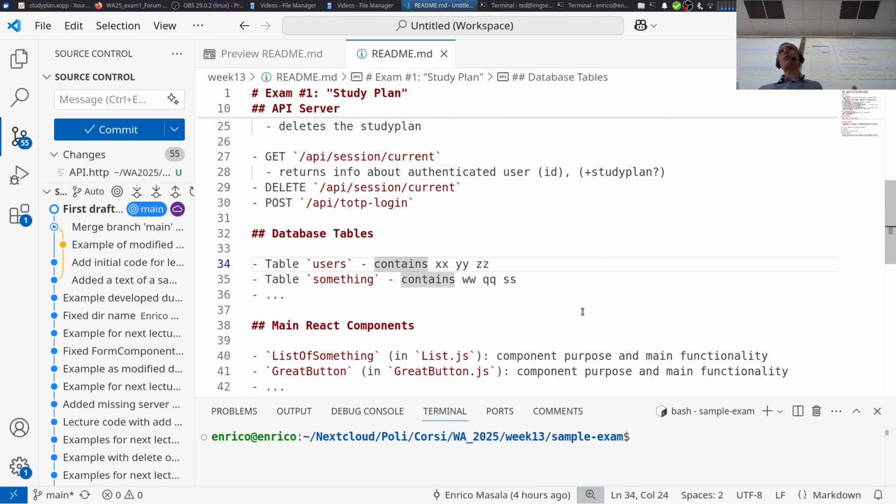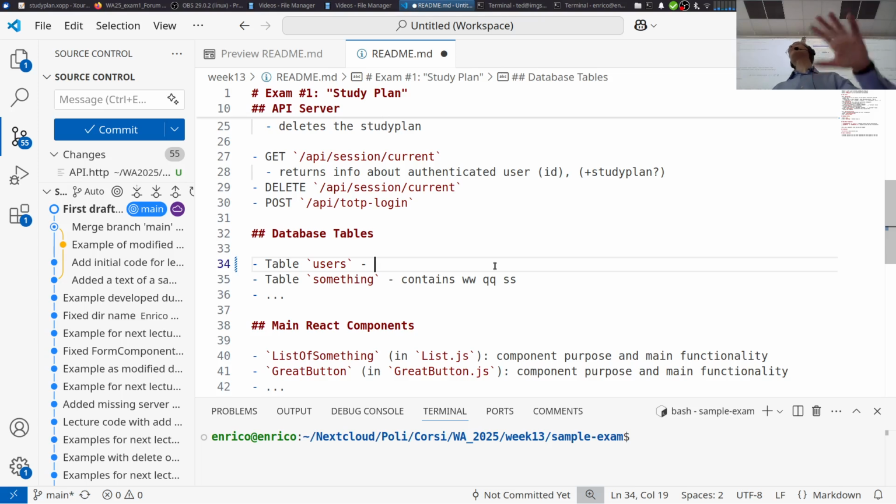Actually, database should not be so difficult to design for you at least, because I think you all attended a database class, and typically this is not the difficult part of these assignments, okay? So of course there is always a table user. And actually what we are interested in are the fields, so the column names.